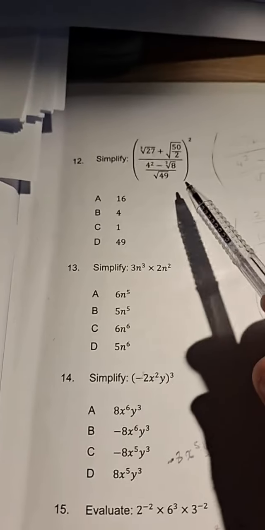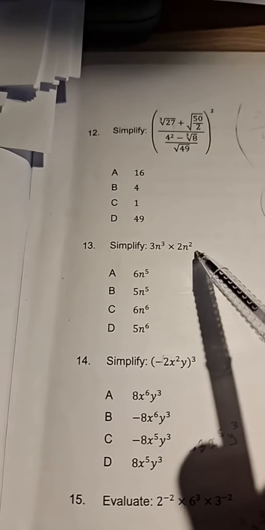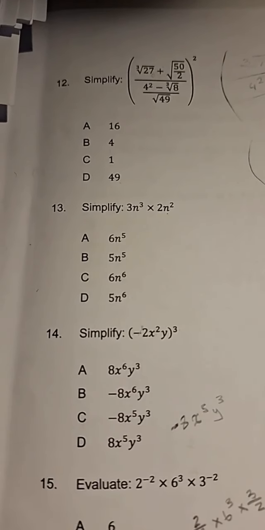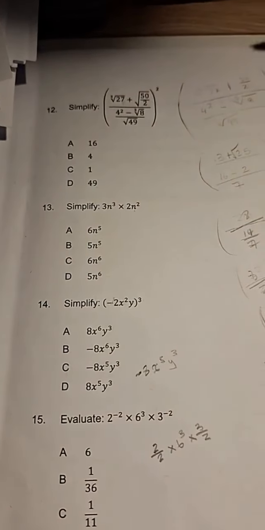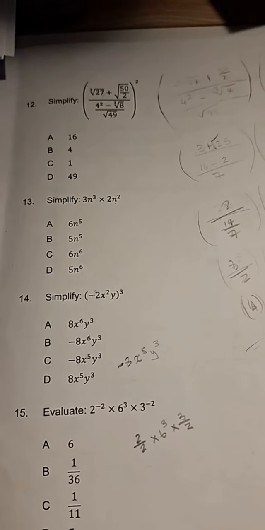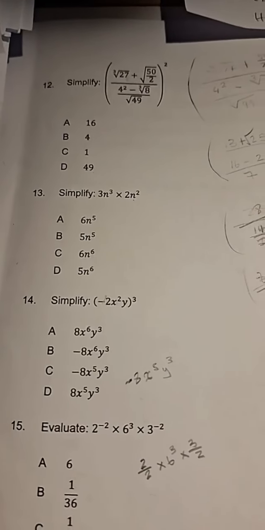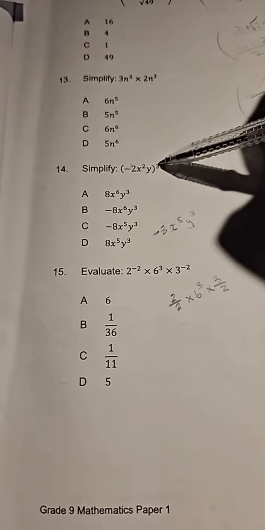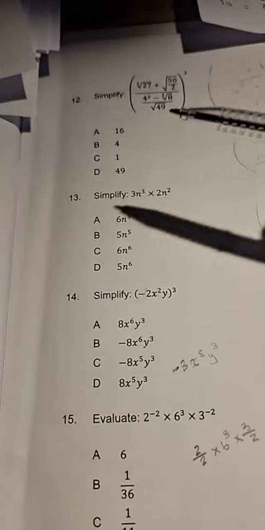Okay, now we are moving from the world of roots and square roots into the world of exponents. There, our laws of exponents need to be remembered. And when we remember our laws of exponents, it becomes very easy to answer the question, because recalling those laws is everything. We can see here 13 is exponents, 14 is exponents, 15 requires our understanding of exponents, so it becomes easier.